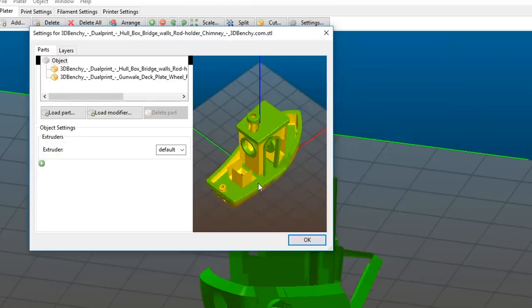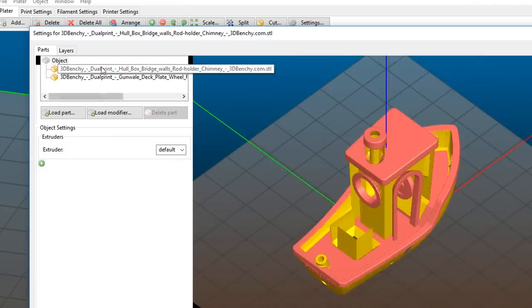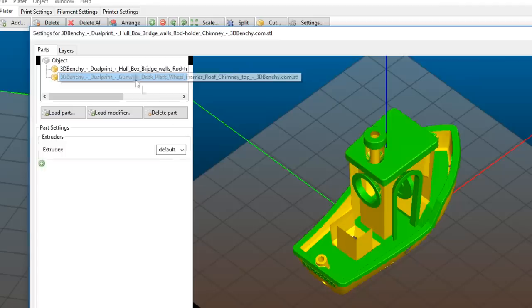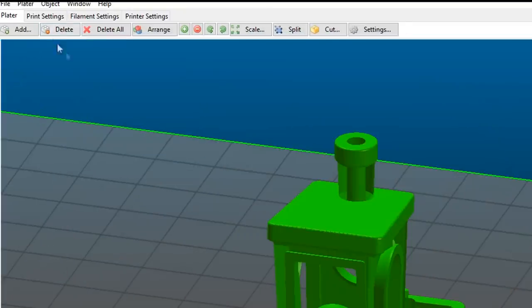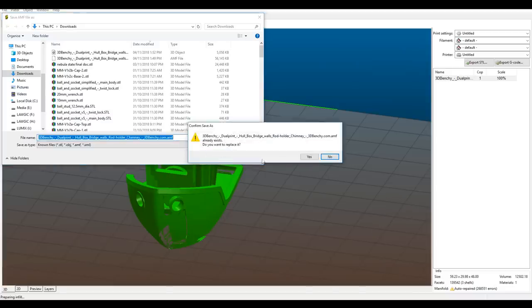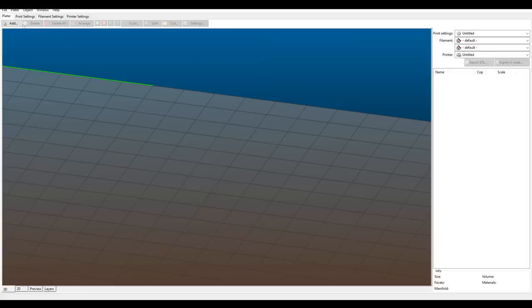We click the second file and we can see that it's automatically put the two together. Now we're going to click on one at a time and set the extruder. So the default is fine for the first part, and then we're going to set this one to 2. Then we're going to hit OK. Now we have to come up to Plater and we're going to export the plate as an AMF. Going to delete that XML off the end, hit save, and now we delete what we've just done and add back in our new file.